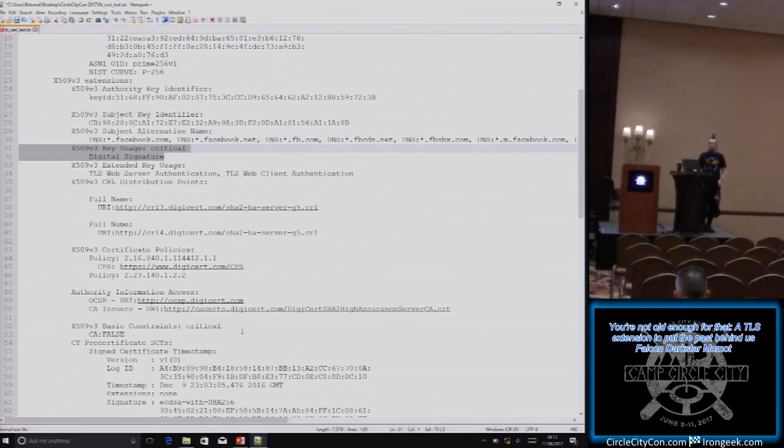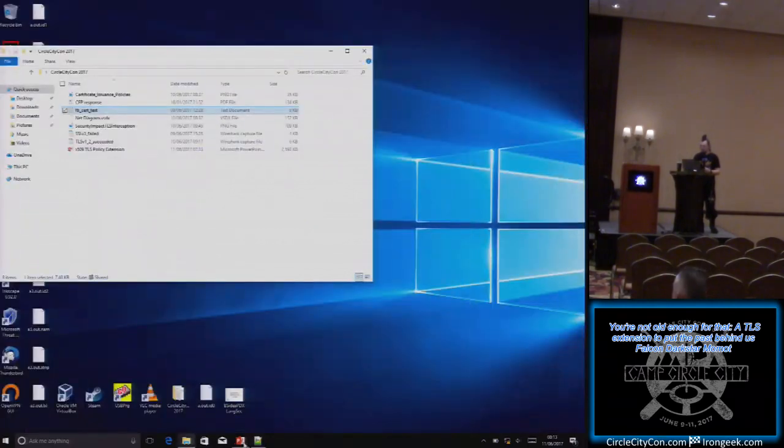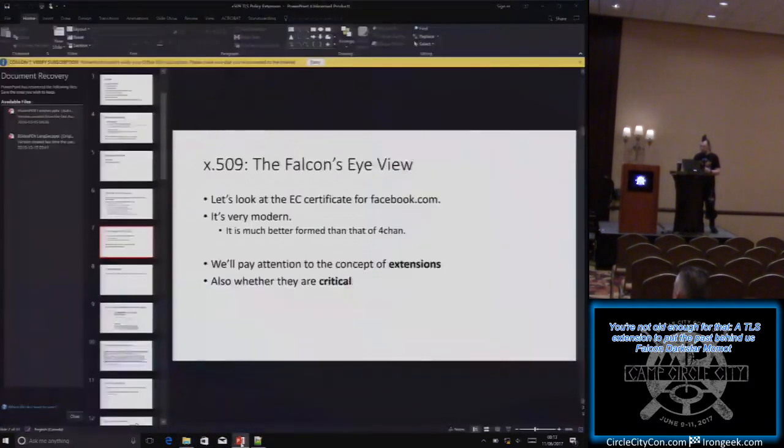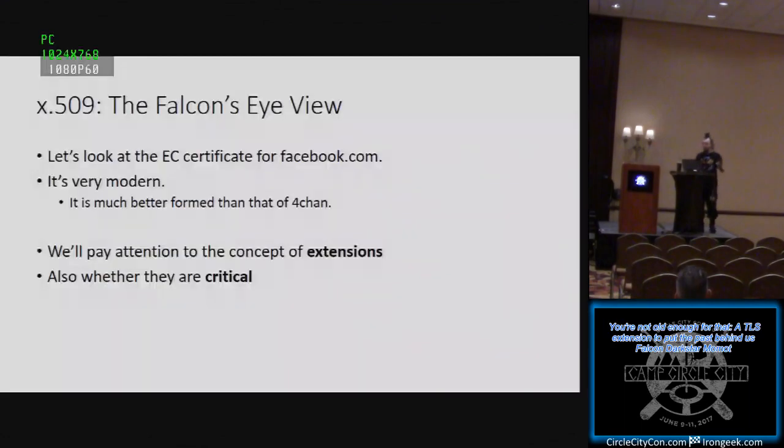It is a way to kill assertions that would be confused for other things by a client that is not aware of the extension. And so in consequence, we don't mark things critical if we want them to be backwards compatible. And that is largely all that I wanted to say about dissecting the certificate. We can move on. Now, does this still work? That's the real question. Oh. Well, all right.